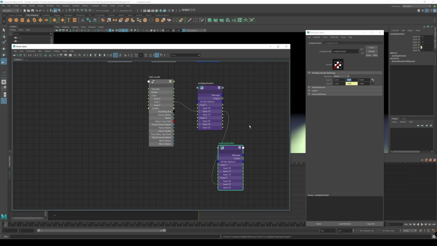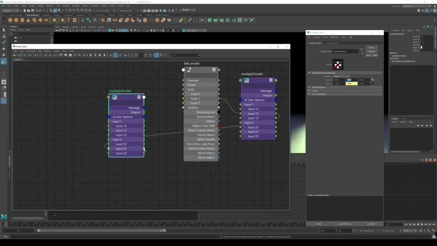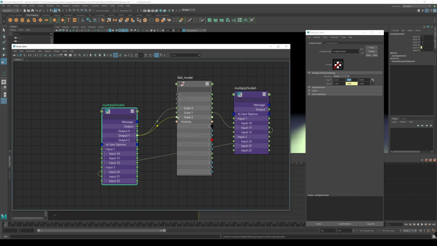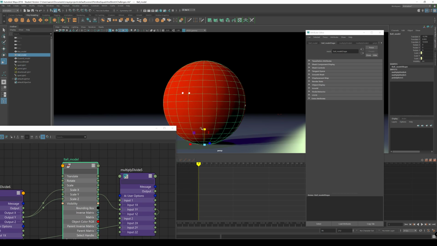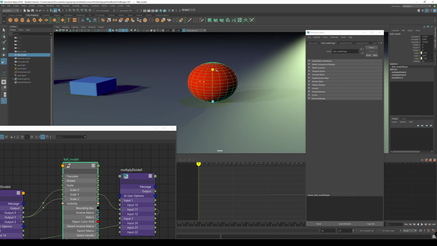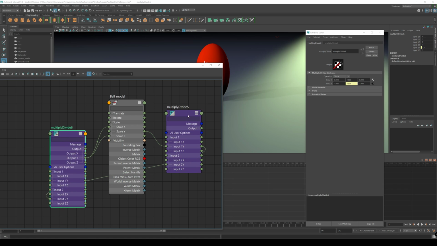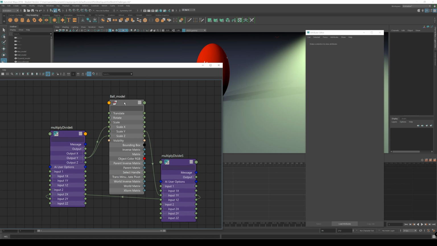All right, so this part gets a little bit tricky just because of the way it draws the flow of information in the graph. So I'm going to move this over here. And what we want to do is take the output y and plug that into the scale x of our ball model and the scale z of the ball model. Now, when I pull down and scale it down and then scale it up, it squashes and stretches. So this little formula here, 1 divided by the square root of y, is a common geometry formula, and if you ever find yourself needing this, you can just look it up.